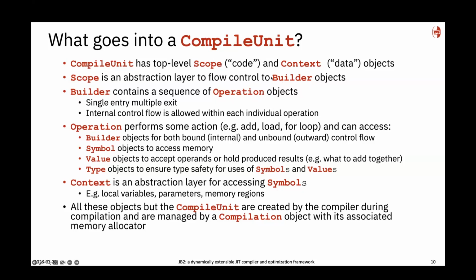That's a really weird statement, but basically it provides a way for the compiler to talk about code that needs to happen when you move between two different builder objects. So the example I want to use for this one, and let me know if it doesn't make sense, would be, imagine that you're compiling in a secure environment and you've got code that has two different security domains. The code for each of those domains would be in different builder objects in principle, right? And if you wanted to transfer control from one to the other, there might be things that you need to do in order to get out of one context and into another context. So the scope object can be used to represent that kind of relationship without having it have to be reflected directly in the IL of the code you're compiling.